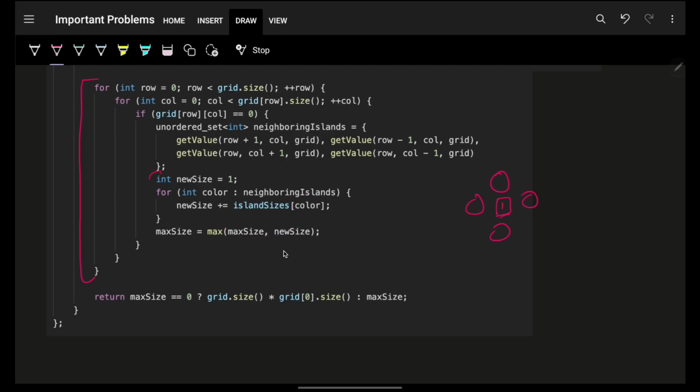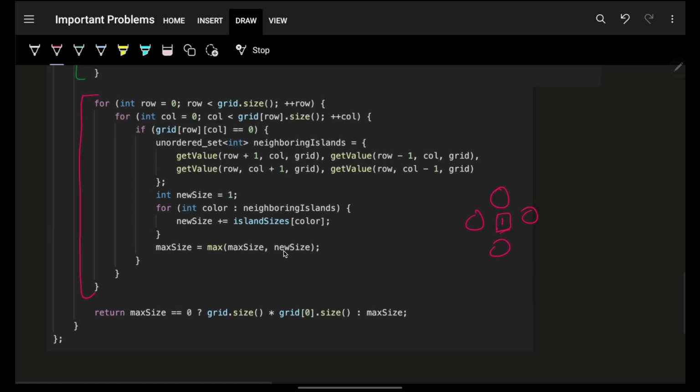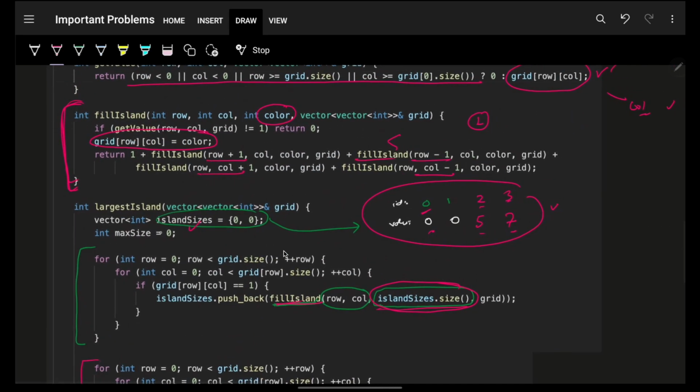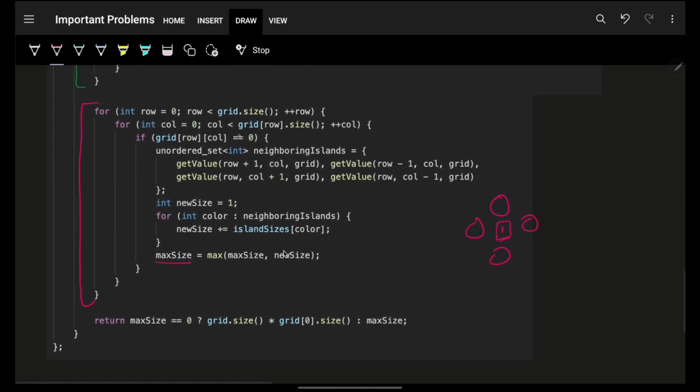And again, you know that you have to try for all the possibilities of row comma column, which means try to change all of the grid values. So make sure that you are maximizing your maximum size. Now, you might be in a hurry to return this answer and you might do that, but remember one thing: the maximum size is initialized to 0. So if there is no 0 cell in the grid, this maximum size will never come inside here. So with no 0 cells, it will never come inside here, and thus nothing will change.